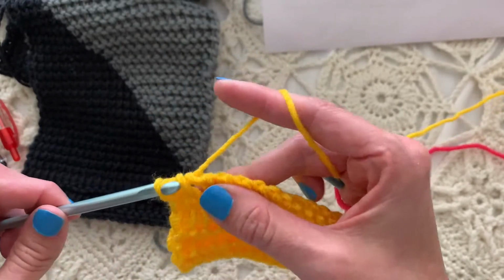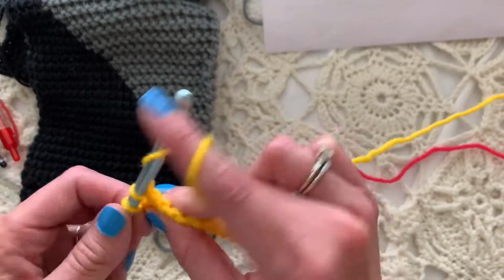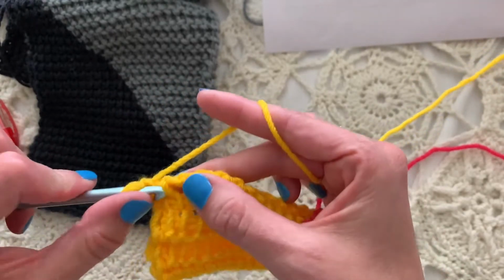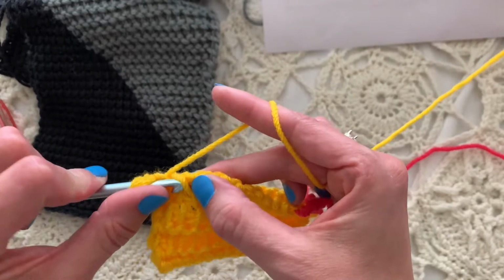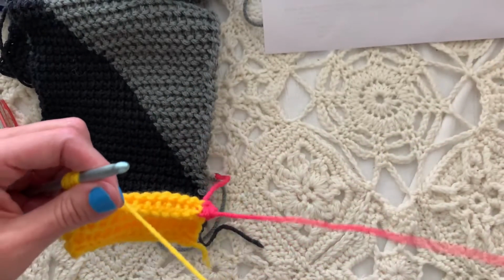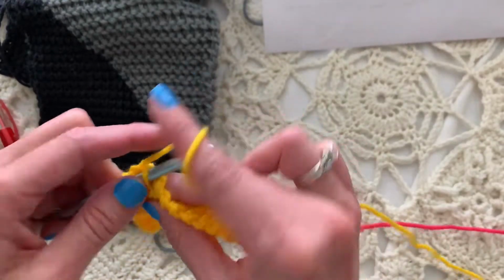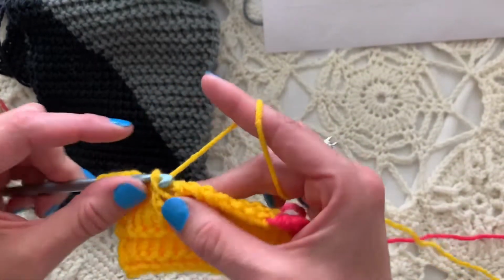Okay, so as I said before, now we're going to Tunisian simple stitch across, but we're going to stop 1 stitch shorter still and change color 1 stitch earlier, because we're making the diagonal. And then I'll show you how we go back.